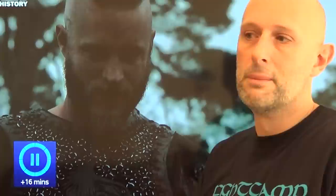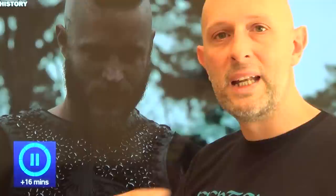So, anyway, I'm just having a minor rant about rings connected onto jerkins. Rings on jerkins. It's very popular since about the 1960s. You can see it in medieval films right the way through the last few decades. And it's really annoying. It doesn't represent any kind of armour that actually existed.